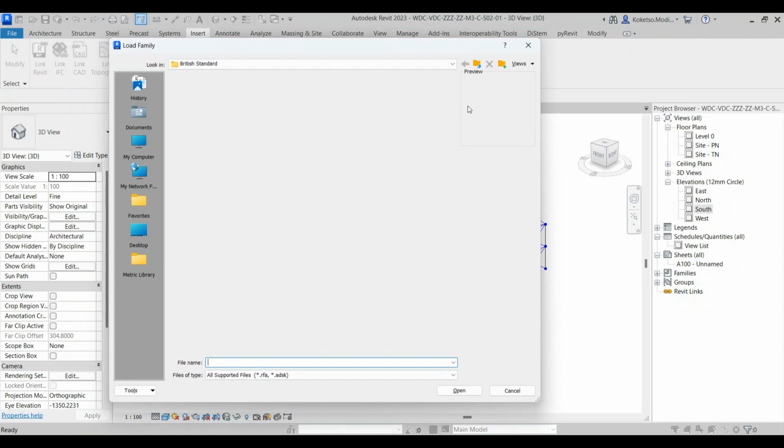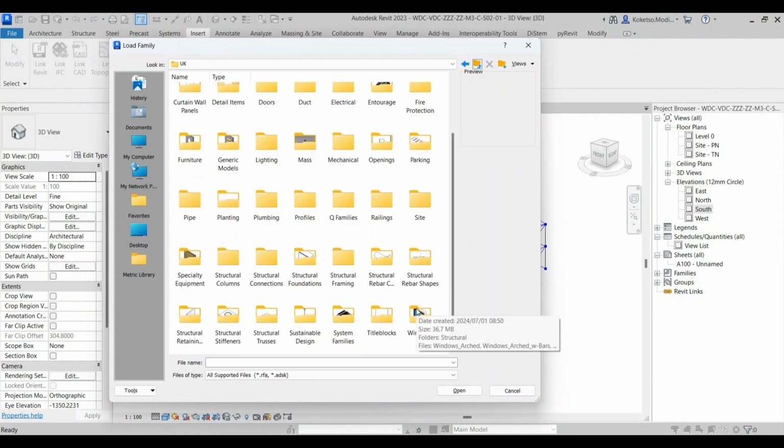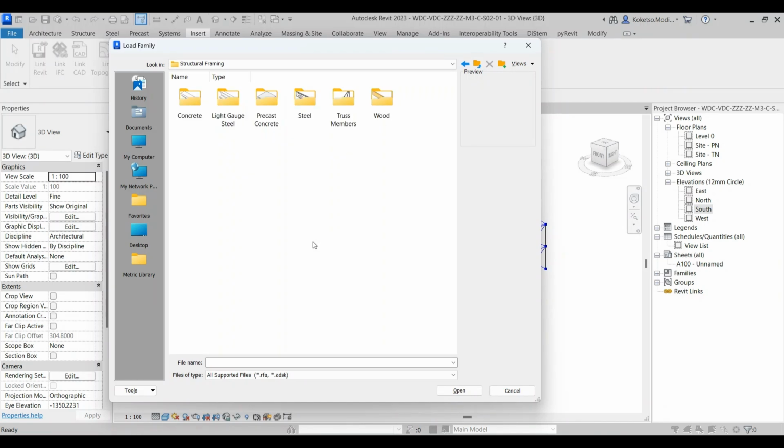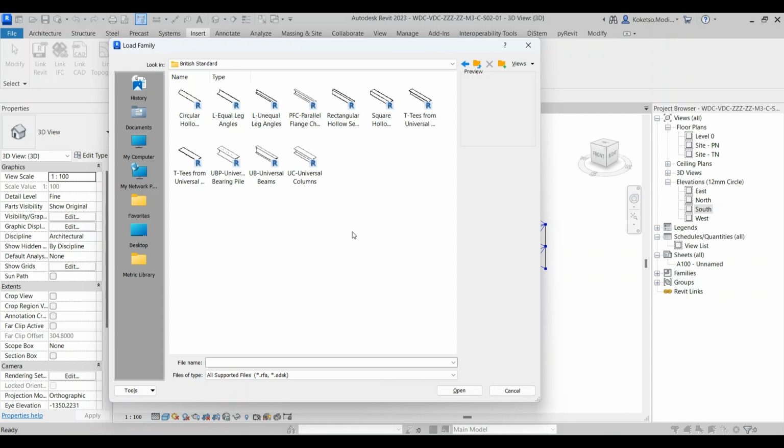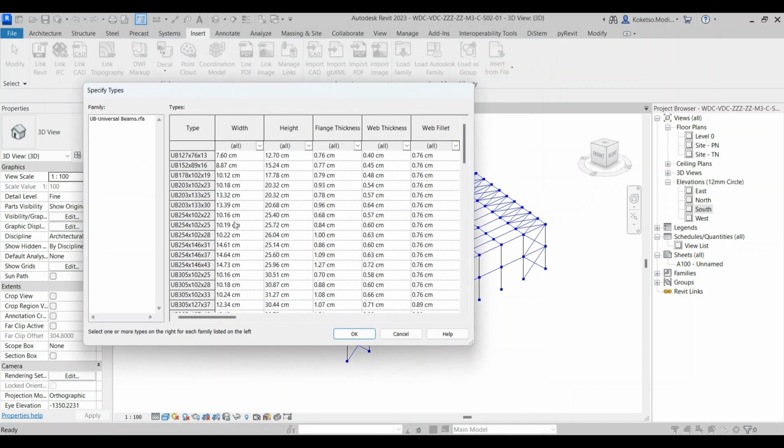And now the next family we're going to load is going to be the rafters. For the rafters, we're going to use the structural framing and go to steel, British standards. And then for the rafters, we're going to use 533 by 210 by 92 U beam, universal beam.